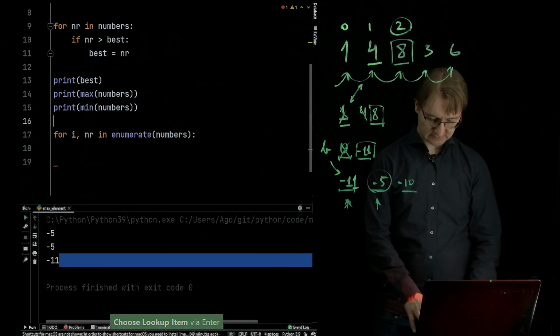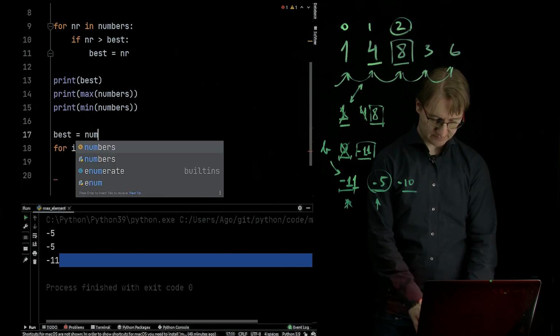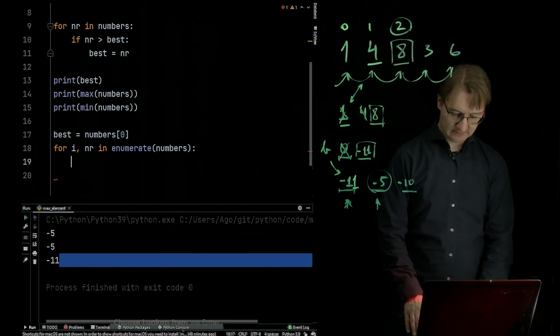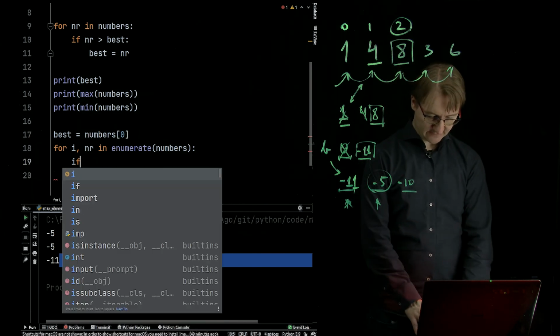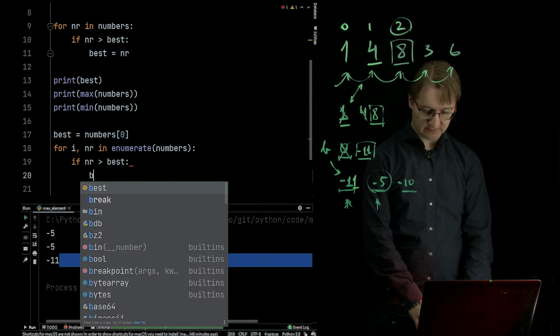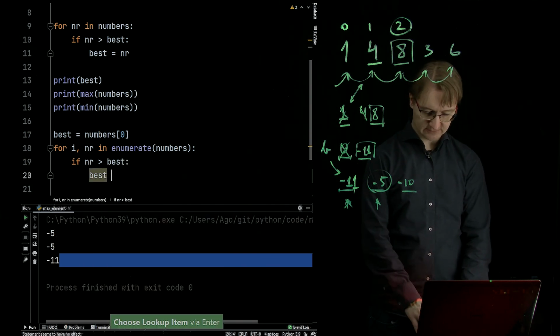And now let's also keep the best here. Best is numbers at 0. And if the current value is, for example, bigger than best, we of course have to overwrite the best value.